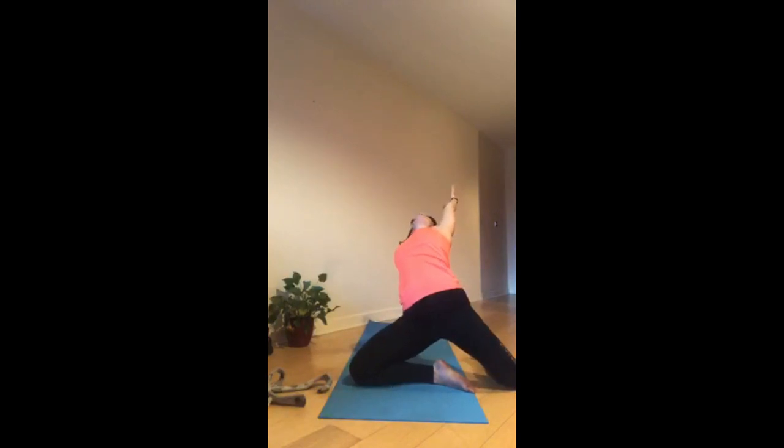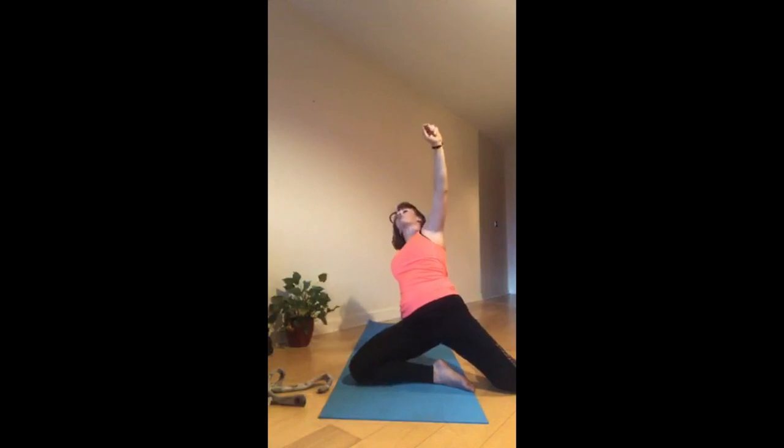Open your mouth, it will help to relax you. Check in that you can speak and swallow comfortably. Okay, otherwise we're straining our neck or throat. So breathing, tuck under with those hips. And then slowly releasing it. Down you come. Well done.